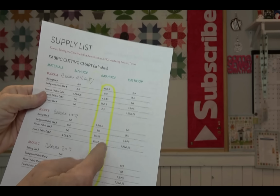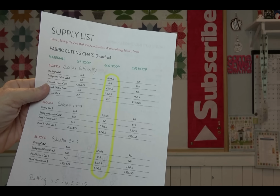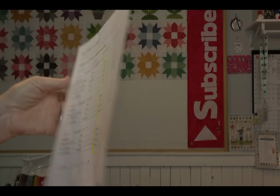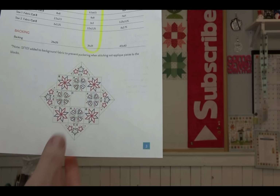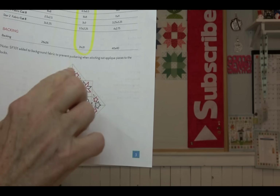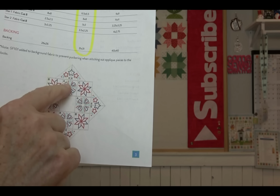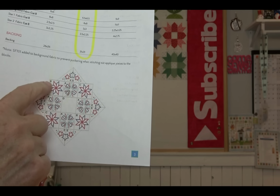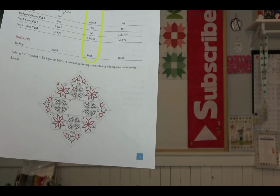I like to circle the size that I'm gonna make so that I don't make a mistake and accidentally cut the wrong size. I liked the line drawing so much that I made mine look just like that using white fabrics. But this drawing right here shows you that block A is 2, 4, 6, and 8, and B is 1 and 9, and C is 3 and 7, and then E are your side triangles.